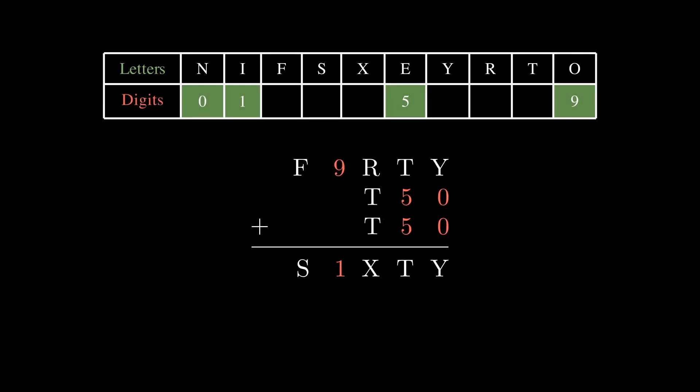In my opinion, the hardest step in solving the puzzle deductively was the adjacency argument. The previous digit assignments were relatively easier to reason out. Let's suppose we tried to solve the puzzle deductively and got stuck after assigning N, I, E, and O. In some sense, we know these digits must be assigned as such, because no other assignment logically holds. What if we keep these letters fixed and only consider permutations of the remaining unknown letters? Intuitively, we're restricting the number of digits that we have left to assign, which should reduce the number of permutations that we need to check.